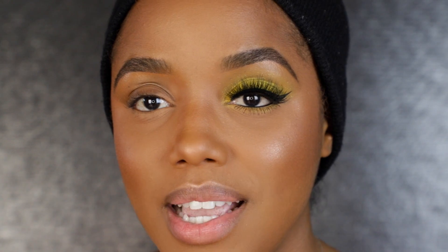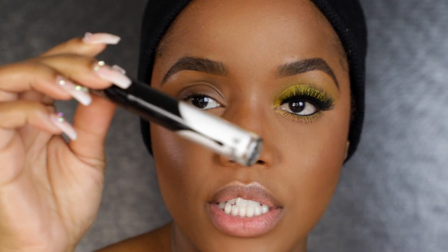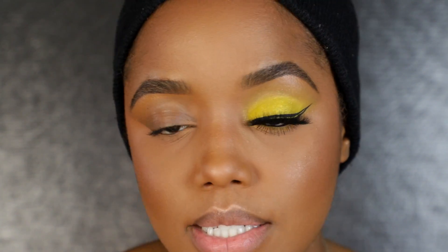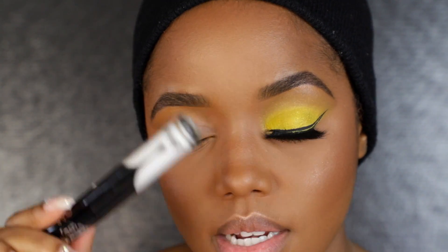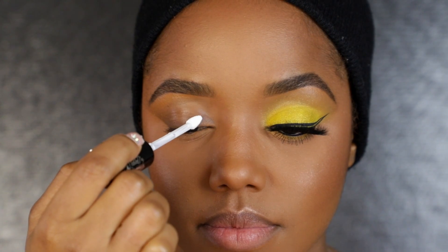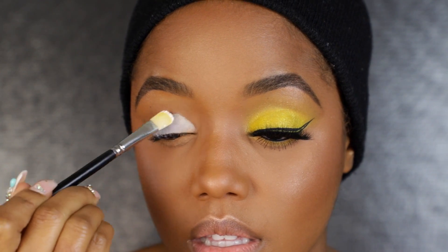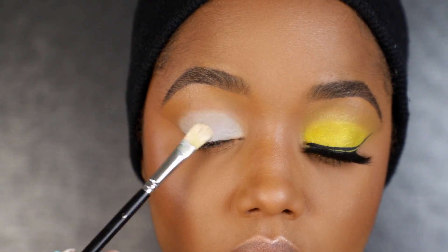I really think the eyelashes helped this look out. To get started, I use Kat Von D's Whiteout locket concealer cream — all white. I really wanted to use a yellow base but I couldn't find any yellow eyeliners. I probably gave them all away thinking I'd never use a yellow eye pencil, and now they're not there when I need them. So I had to resort to the white to make the color really pop, concentrated just on the lid.